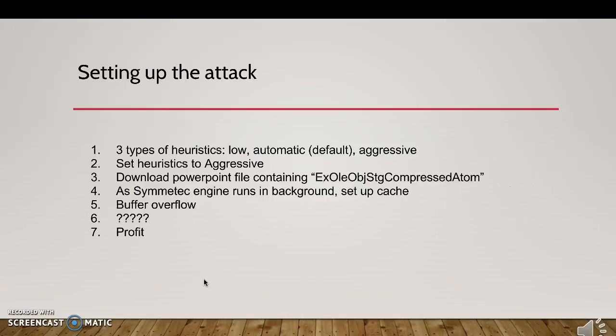Before the attack, we need to set up the admin's security heuristic settings to aggressive. The aggressive setting allows the engine to read more metadata from the PowerPoint streams. We look for a PowerPoint stream containing a compressed Atom object in which the decomposer runs it in the kernel, and when it decomposes the PowerPoint stream and the Atom object, the buffer overflow takes over the cache. By setting up the PowerPoint to target the cache, we have room to inject buffer overflow code directly running in the kernel.